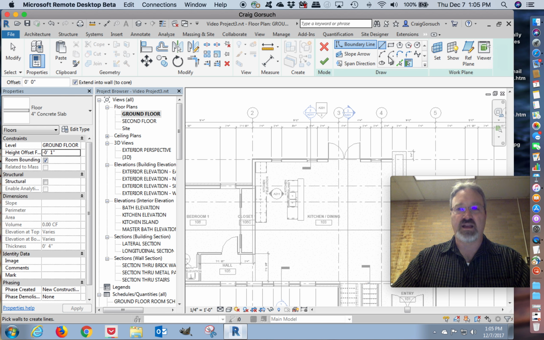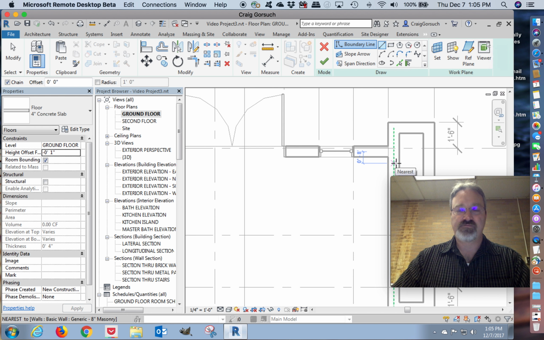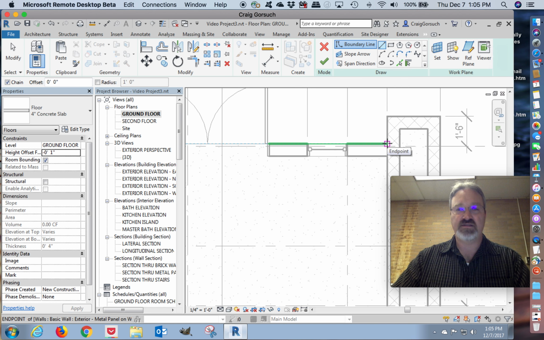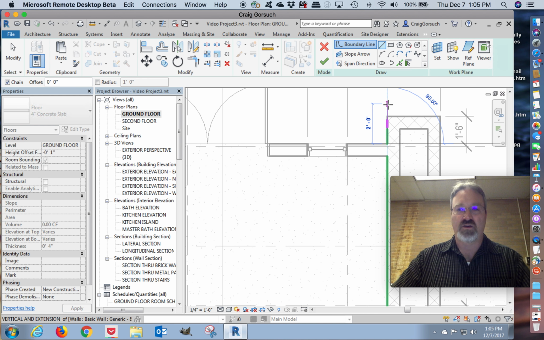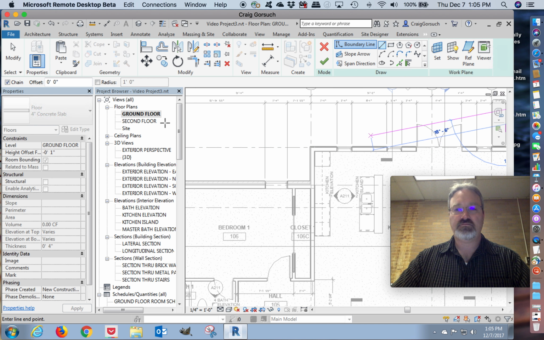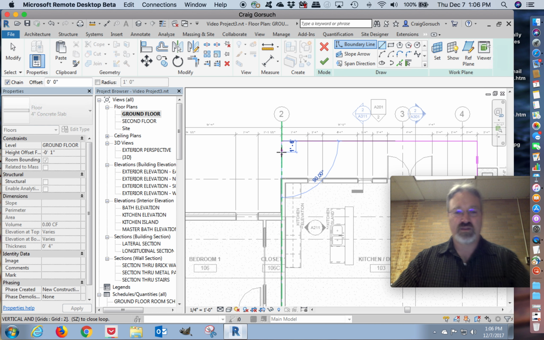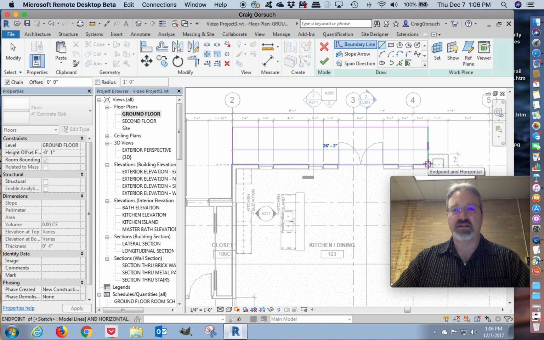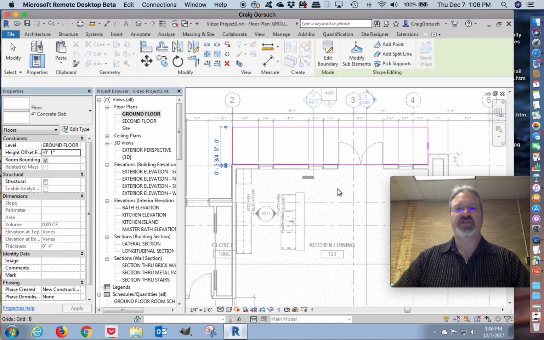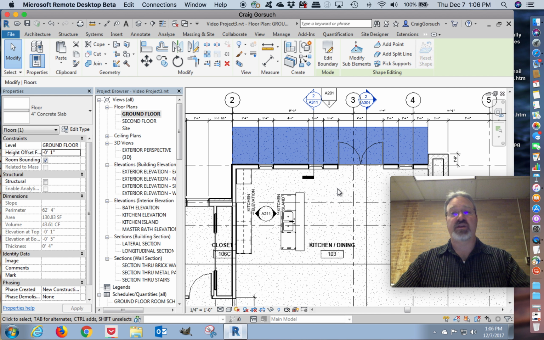And then I'm going to draw some lines, and I'm going to start here. I'm going to start where the exterior face of the metal panel wall meets the CMU for our chimney, so to speak. I know we never developed our chimney, but we'll use our imagination and say it's a chimney. I'm going to click there, and I'm going to go up. I'm just going to type in 5 feet, push return. I'm going to zoom out, and I'm going to come across until I run into grid line 2. I'm going to go down 5 feet, and I'm going to come across until I close. Finish edit mode. I've got a slab there.